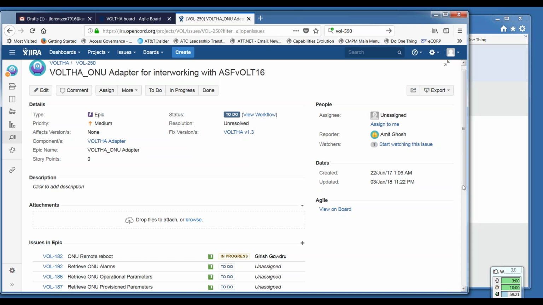I don't think so. No, I think it is a good thing. We have at least two ONU adapters. We can compare them and see what's common. Hopefully, the more we introduce, we can simplify the content of the adapter and get more and more into a library or open OMCI type of approach to reduce the complexity of the ONU adapter.